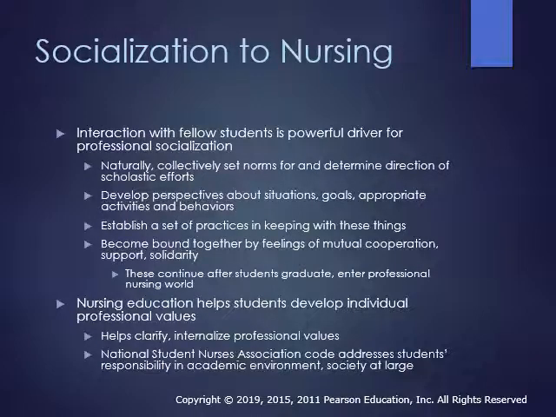Interaction with fellow students is a powerful driver for professional socialization. So you're not yet professional nurses, but you're getting into the thinking in that environment, okay? Socialization among nursing students naturally and collectively sets norms for and determines the direction of scholastic efforts, right? So you collectively gather as a class, and a few of you have told me that you have a group of partners from the lab or from the class, and so you are setting the direction of the scholastic efforts in your group.